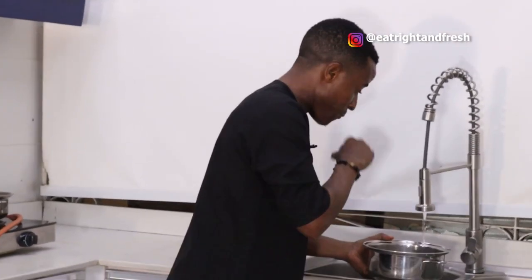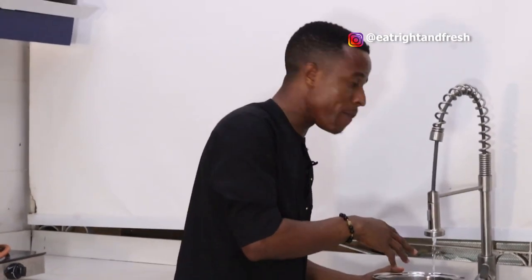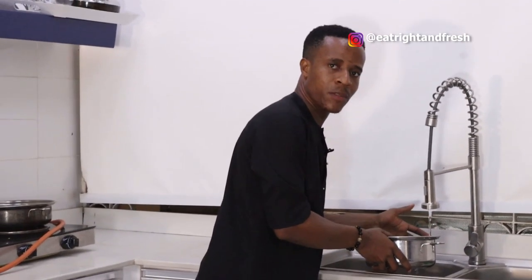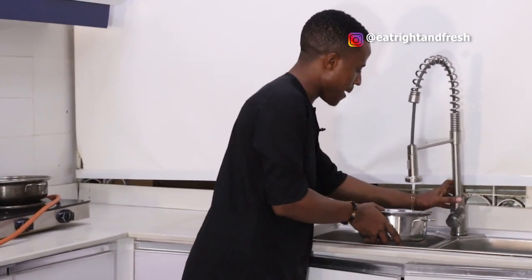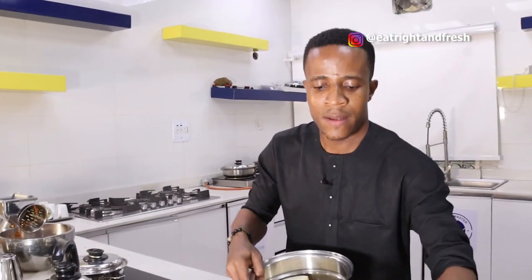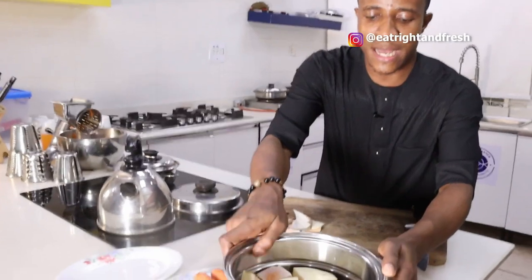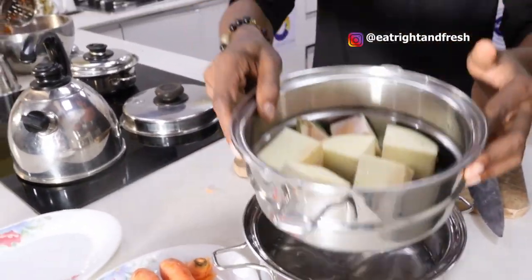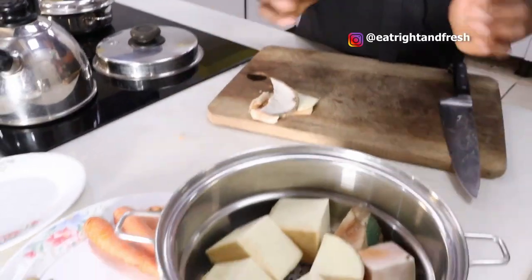I just have to fetch a little water because I can't put a dry pan. And what am I trying to achieve with this? I want to detach the yam. I want to discharge the yam. Can you see that? It is not coming in contact with the yam. That's a little water, and it's not coming in contact with the yam.